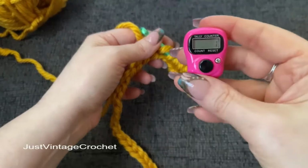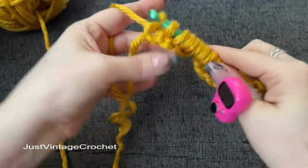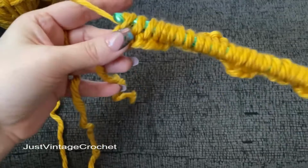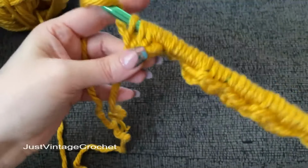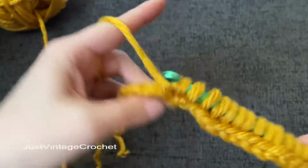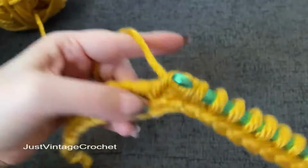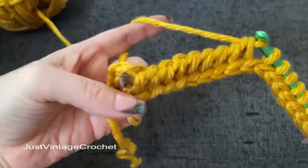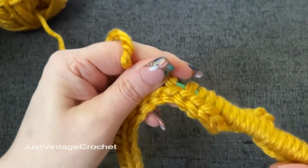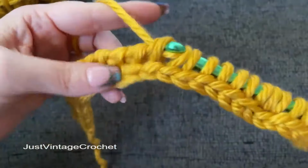Right now we are working row number 1. Okay, I will be right back. Okay, now we are about to start row 2. So this is no different than we've been working on the scarf. Just going to chain 1 and then pull through 2 and pull through 2 all the way to the end. So work in this fashion exactly as we did on the scarf, where you're going to go into the very first space, and then on the end here you're going to work into the very last space right there, over and over for a total of 32 rows, and that's going to give us pretty much the height of our hat. Everything we work after that will be closing off the top of the hat.